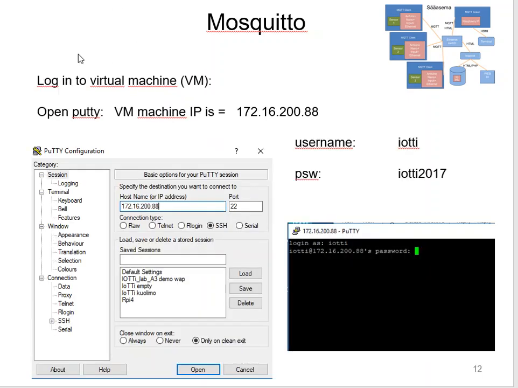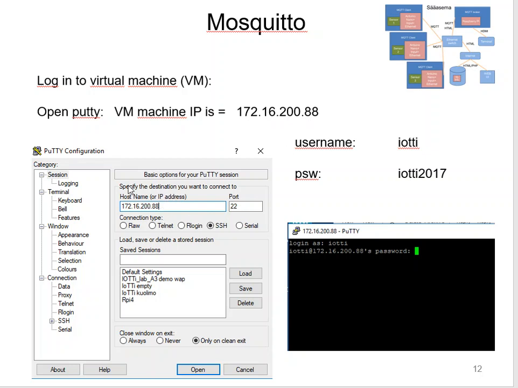And now we could try to log on to the virtual machine. Open the PuTTY that you installed a few minutes ago. Click that, and then you should have this kind of window there, and the virtual machine is located at the IP number 172.16.288.